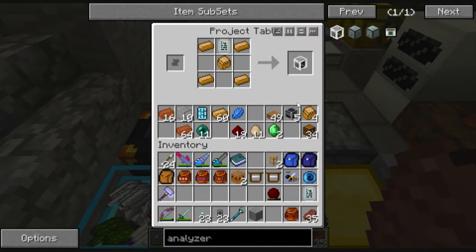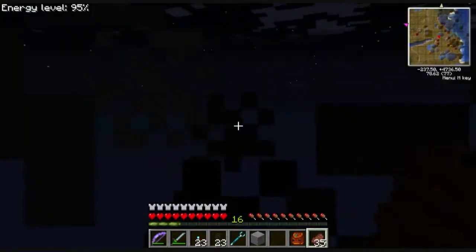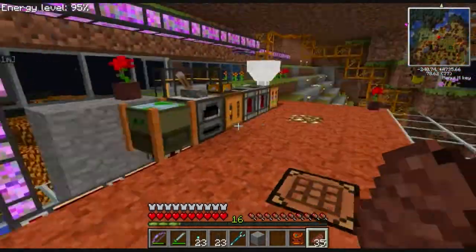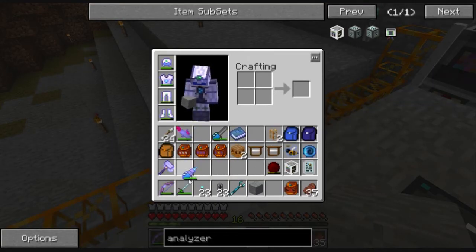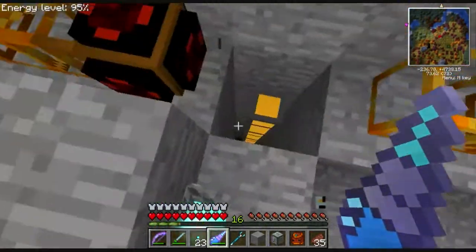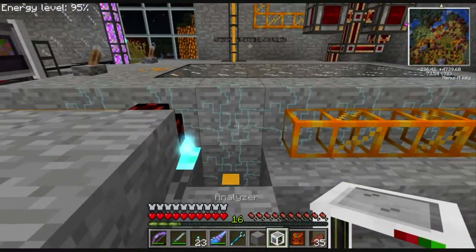This is all set up. Now we have the correct analyzer. So I'm going to run this back over to the bees. And we can go ahead and set it up as soon as I figure out which way I'm pointing. There we go. So we'll take this one out, and whatever it's for, and put this one in. The analyzer. So what happens if it goes that way?